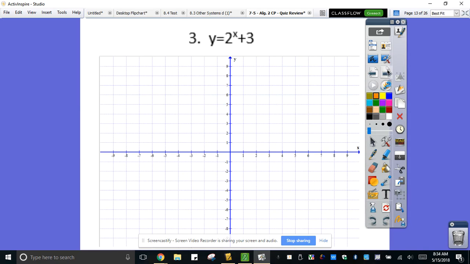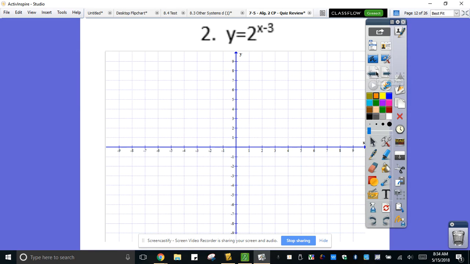Let's go here. This one has x minus 3. x minus 3 tells you to go to the right 3. So it's the same points. You have to make a table, but because of the time, I'm just going to plot the points of the parent function. These 5 points are the points of the parent function.